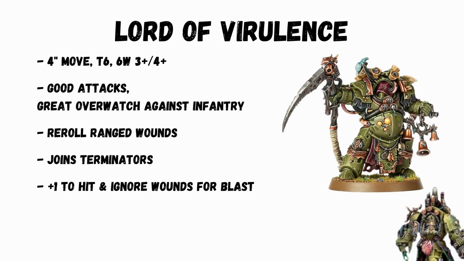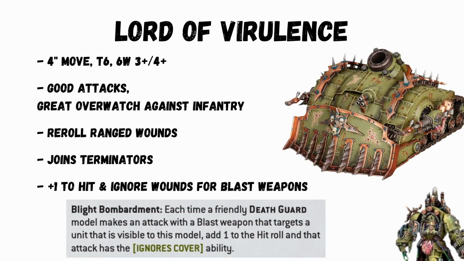Death Shroud get their auto-hitting flamers with anti-infantry 4+ to have reroll wounds, and the Blight Lords also have loads to benefit from this. To top all this, he also gives blast weapons a +1 to hit and ignore cover, as long as he can see the target. Basically acts as a spotter, particularly good for indirect fire, meaning the Plagueburst Crawlers don't feel the nerf.